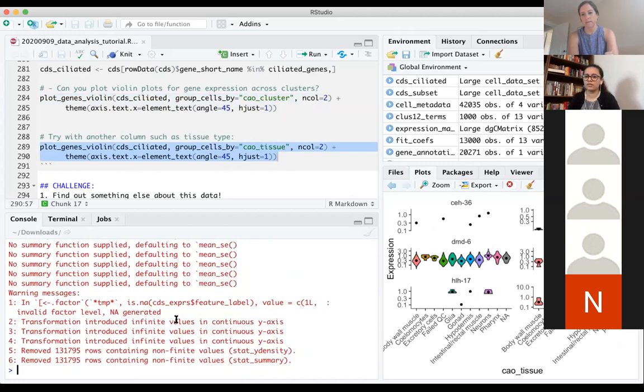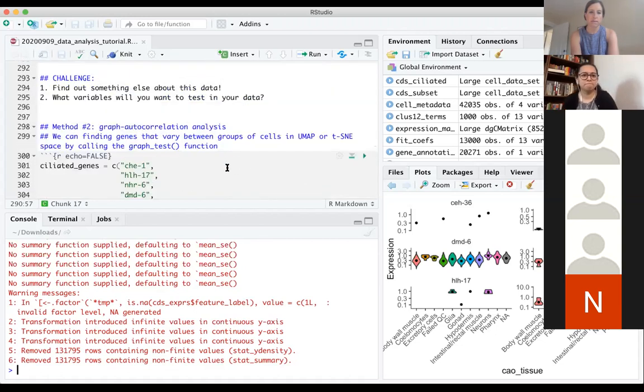Okay, so the tissue type is displayed along the x-axis and the expression along the y-axis for the 6 genes that you have in your list. So this is how you plot violin plots. You can plot box plots. You can also use the pheatmap function or the heatmap.2 function in R to make heat maps with the same values. All right.